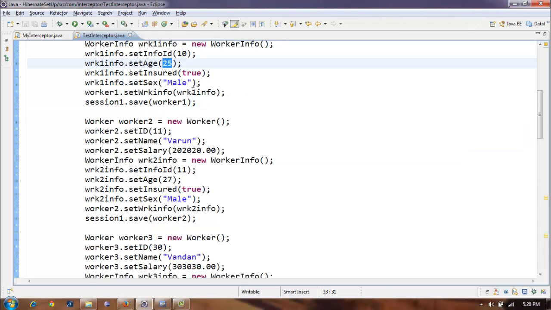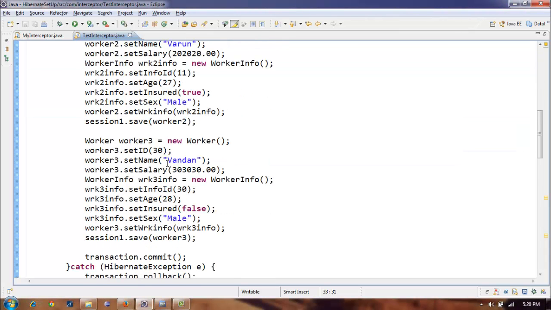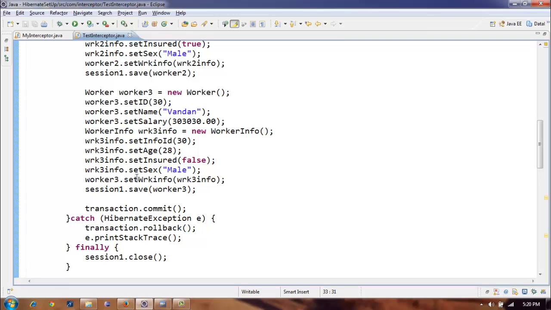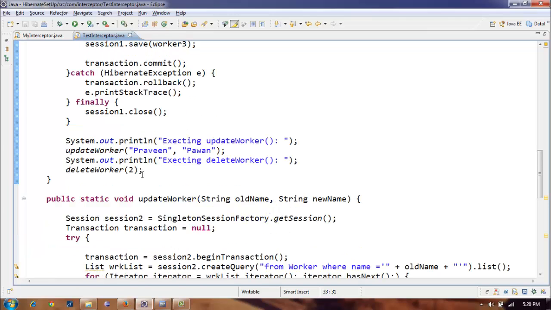We are setting the worker information for the workers, and we are saving all these 3 worker objects. Here I have created 2 methods, update worker and delete worker, in which I am updating a worker object, and also in here I am deleting a worker object.